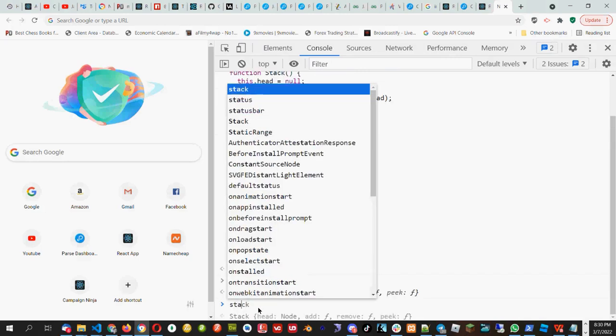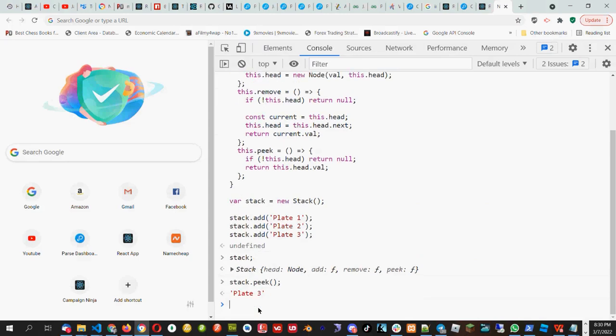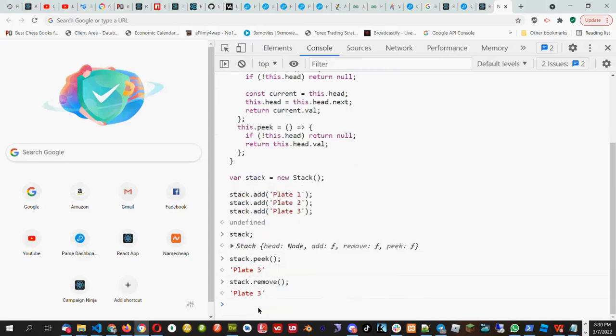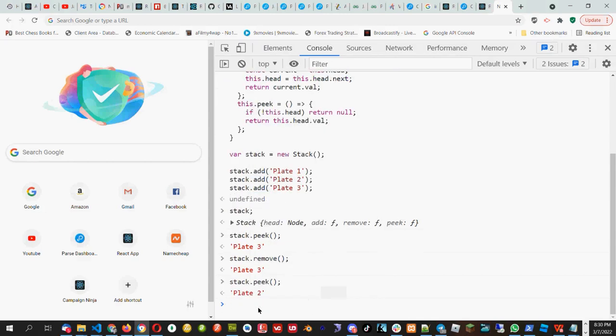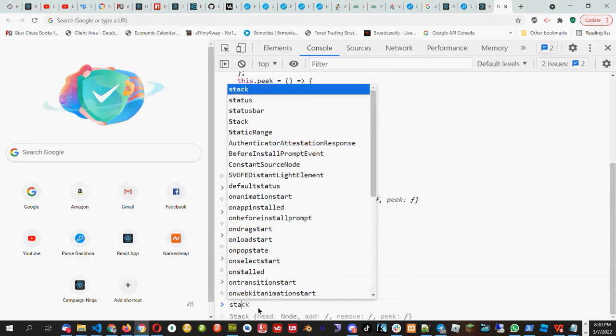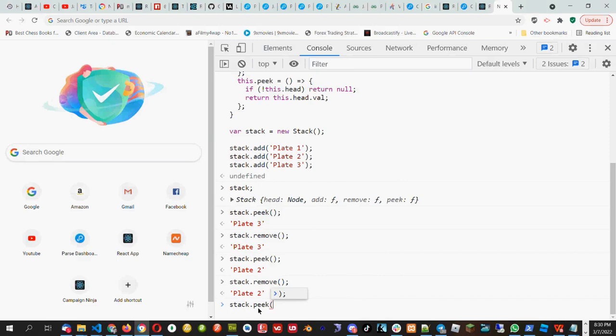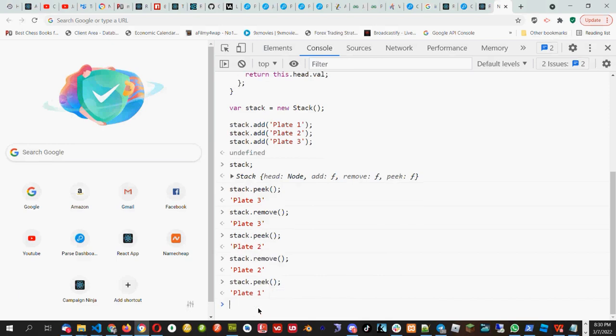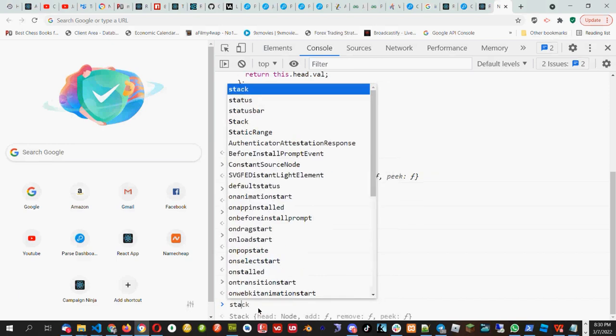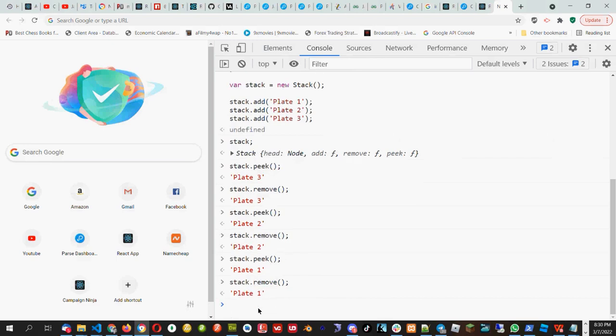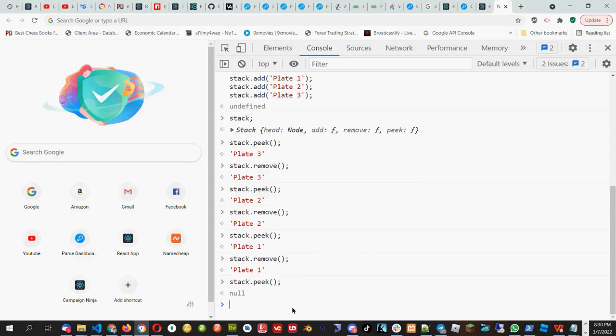Now if I want to peek it, stack.peek, it is plate 3, stack.remove, it is 3, stack.peek, it is 2, stack.remove, it is 2, stack.peek, it is 1, stack.remove, plate 1, stack.peek. Now it is null.